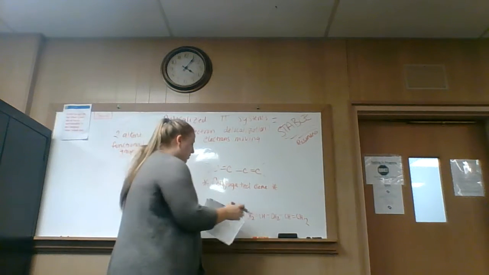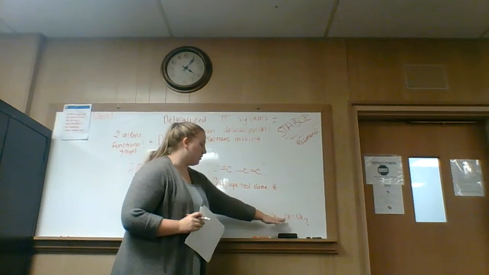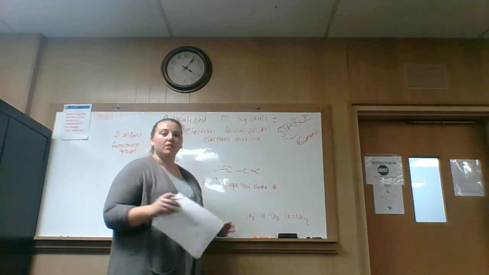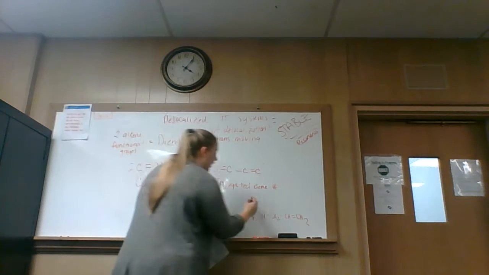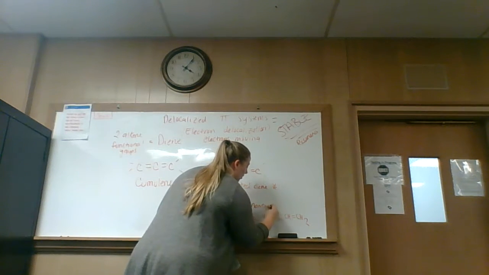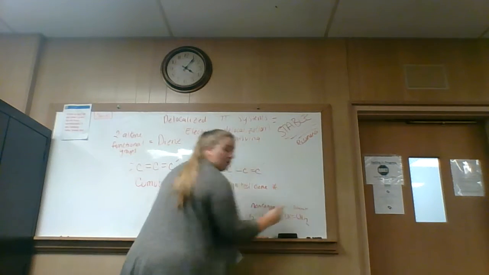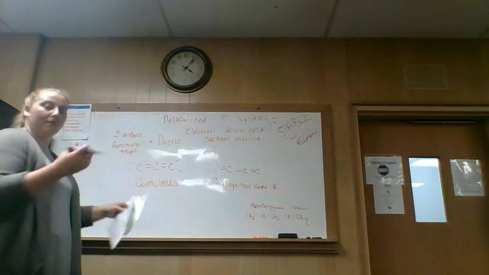This one is just non-conjugated. So I have two single bonds in between the double bonds. Okay, so there's some separation, so the pi orbitals aren't as neatly lined up. Okay, so non-conjugated. You could also say isolated. And that's just like the term for more than one single bond between the double bonds. Exactly, yep.